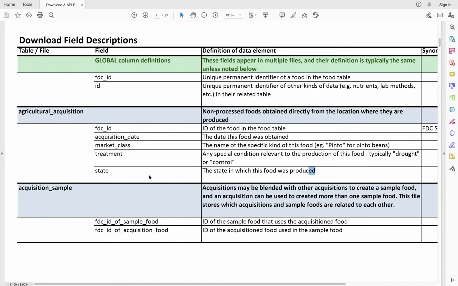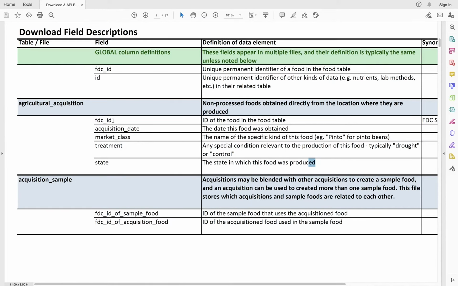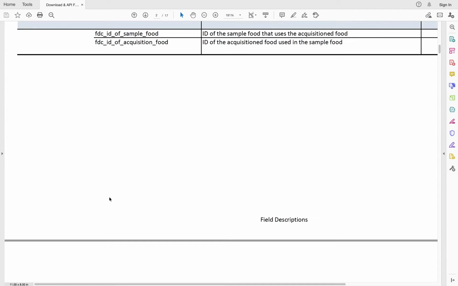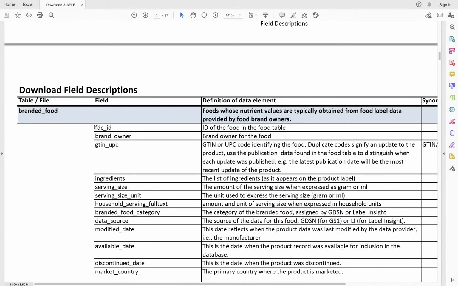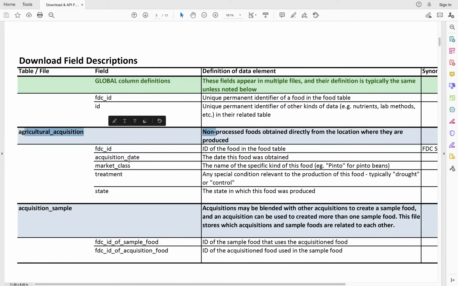So when we are trying to work with this data, immediately you'll start thinking that we can join these tables by selecting the primary ID. For example, FDC ID should be a unique ID for a particular product. So we can join FDC ID with FDC ID in another table, for example, this one. And then we can combine the branded food table with the agriculture acquisition table.